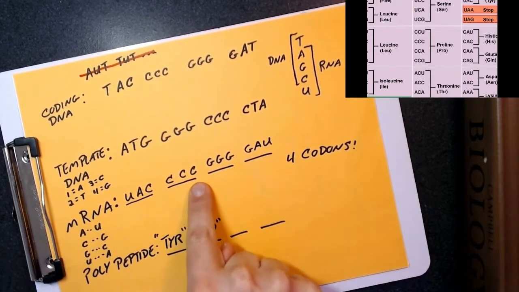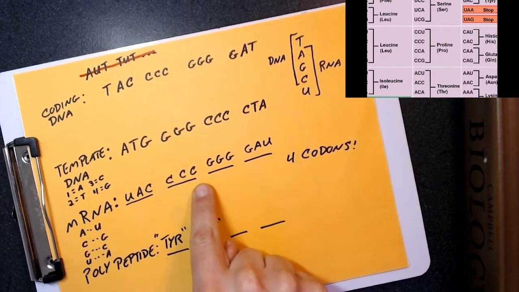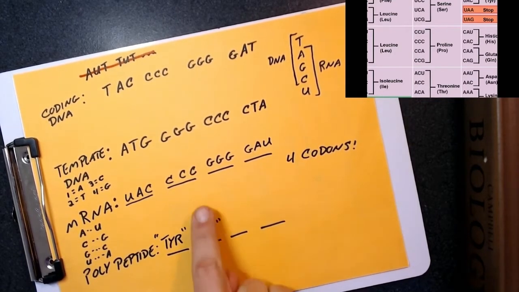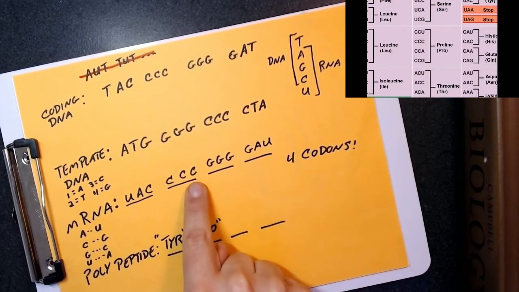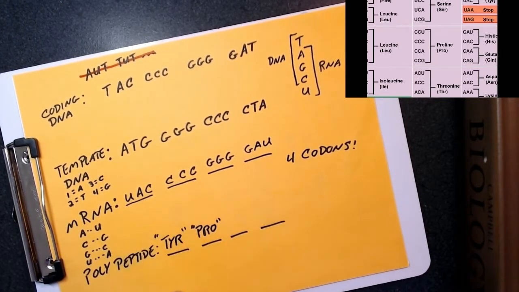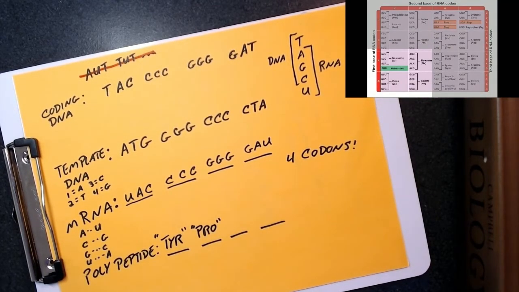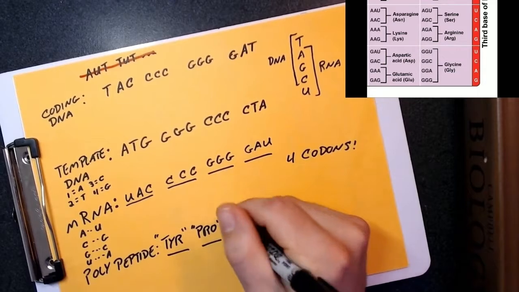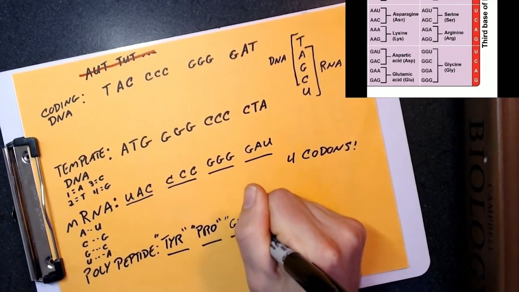And typically, it's the third base in the codon that doesn't matter so much. If you have the first 2 letters of the codon, you can usually take a pretty good guess about what amino acid is going to be coded for in that codon. The reason has to do with nitty-gritty chemical reasons related to the transfer RNAs, which we'll talk about in a second here. All right, third codon, GGG. G's are across the bottom row, and GG is in the final column, so we're talking bottom right, and any combination that begins with GG, regardless of what the third letter is, you're going to get glycine. So the third amino acid is glycine.